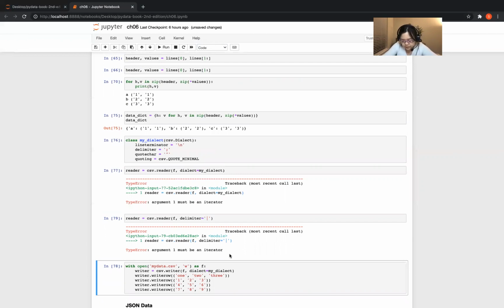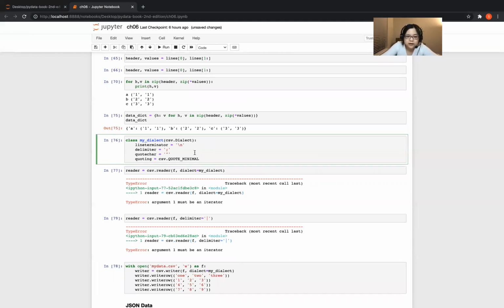So the possible options are also the attributes of the CSV dialect, including delimiter, line terminator, quote char, and also quoting, skip initial space, double quote, and escape char. Okay, so there are many things that we can choose from the dialect.